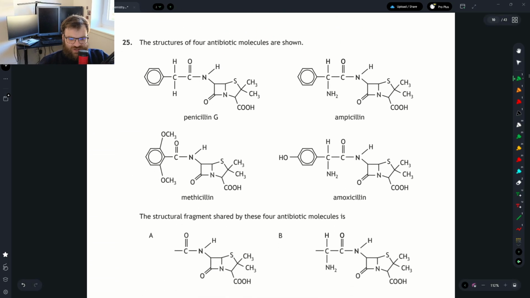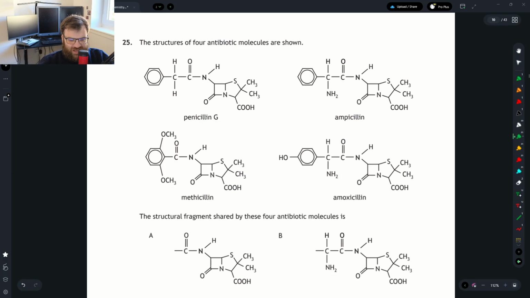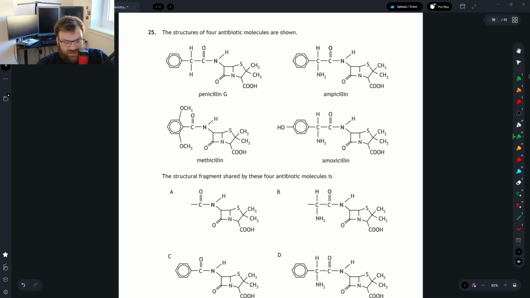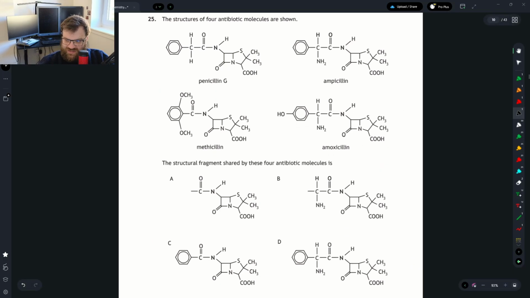Last question of multiple choice. We're asked about the shared fragment for each of these molecules. And what we're trying to do is see if we can overlap them onto each of them. So what we're going to try and do is to highlight the parts that are shown as the options. So let's look at them all together. And we're looking for any parts in any of the fragments that don't appear in all of them. So having a wee scan through for any differences.